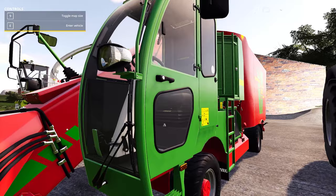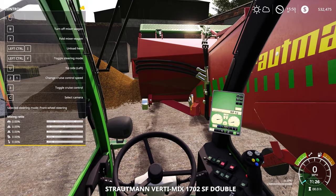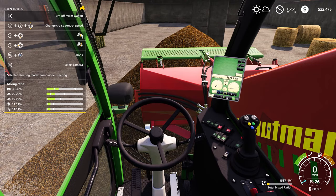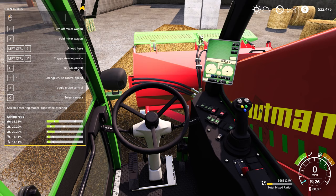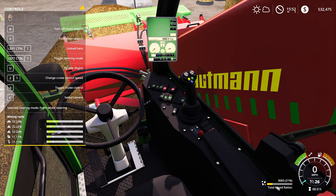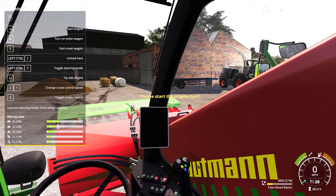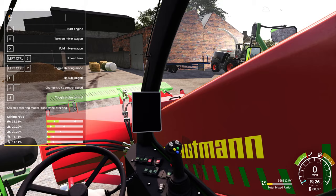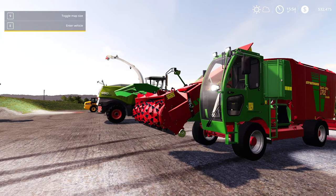One thing I really want to test is driving into a big pile of silage to see it filling up. Starting it back up and moving into the large pile — you can see the display is boosting up showing it's active and functioning. Some lights come on nicely too. That is the Stroatman Vertimix Double SF Pack by Virtual Farmers, available across all platforms. It holds 17 tonnes, which must be what the '1702' in the name stands for — very impressive.